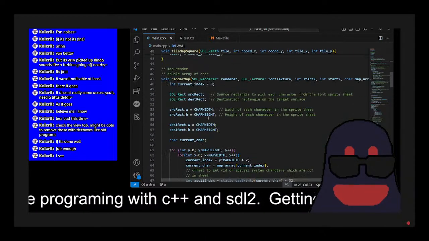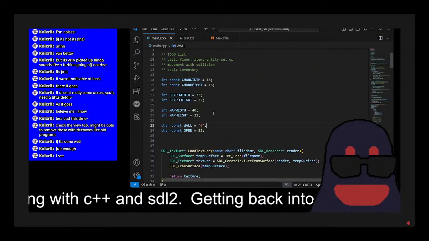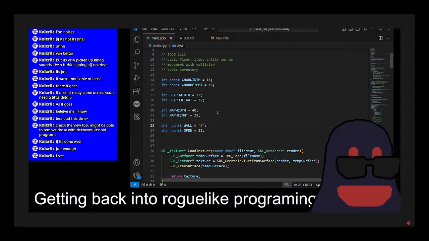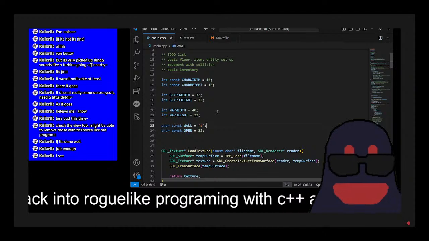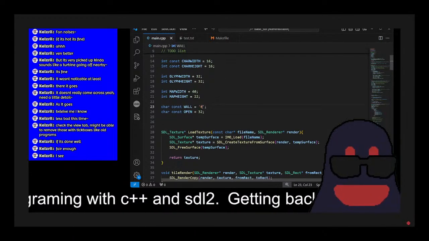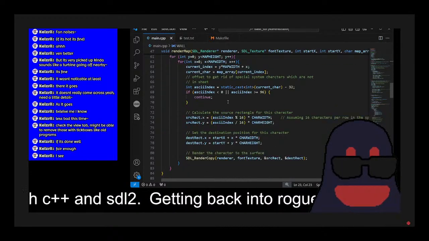Yeah, the ASCII offset is 32, because anything below 32 is a system character, which we won't be using. And it would just make the sheet be more. Anyways, so we have that.